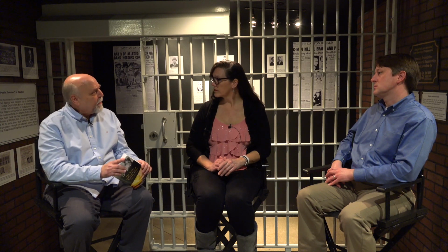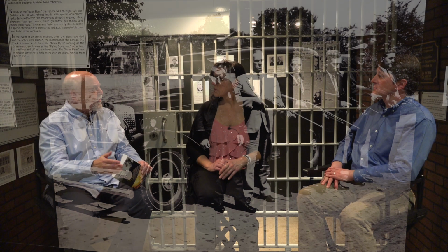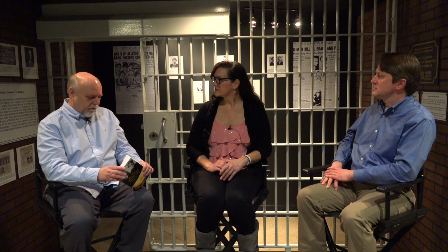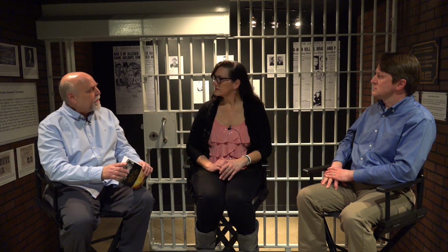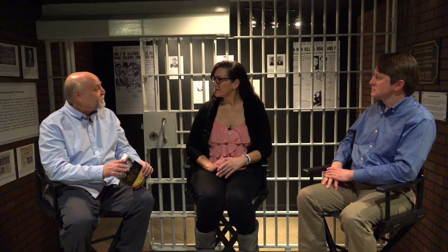The banks purchased a customized Cadillac V8 that was dubbed the Bank Flyer. As a matter of fact, it was customized by the same company in Cincinnati that customized two of Al Capone's Cadillacs. But that particular Bank Flyer had a reinforced front bumper, a steel-covered radiator, impenetrable tires, a bulletproof windshield, and special racks built inside to hold Tommy guns, shotguns, Winchesters, gas grenades, and just a whole assortment of weapons. It was donated to the Dayton Police Department by the banks specifically to respond to hold-up alarms.